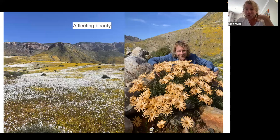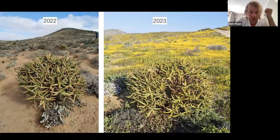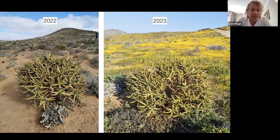On the right-hand side is the Dimorphotheca, such a beautiful specimen, a bit more of a perennial one. And this is, again, a mosaic of color. And this white looked like snow in between, little stars everywhere. And these white plants that you see there, all of those heliophilas, are part of the cabbage family. This is again a picture just to show the difference between an average year, 2022 when we were there, and then 2023, how it looked this year.